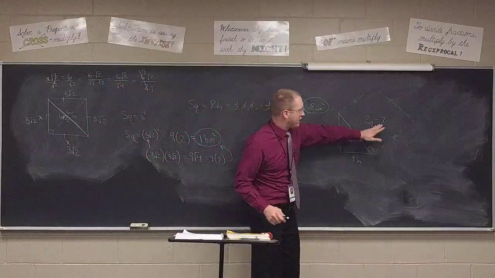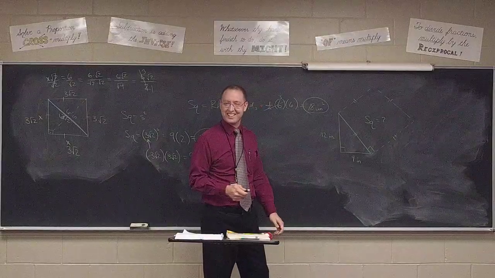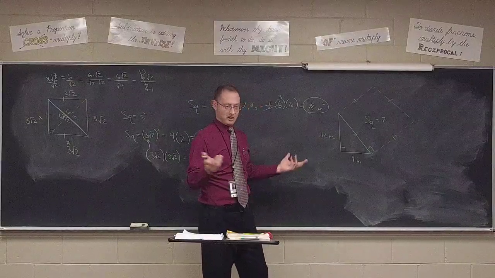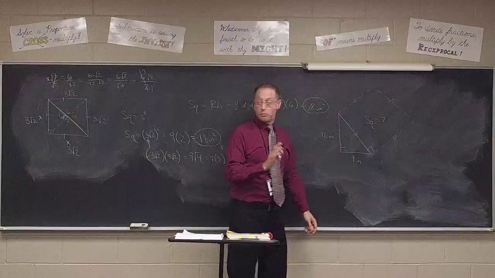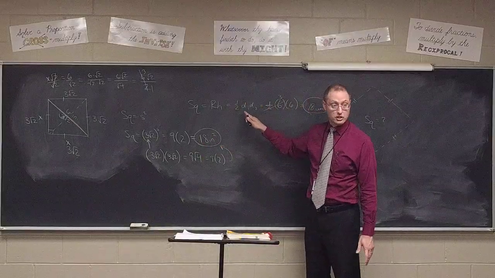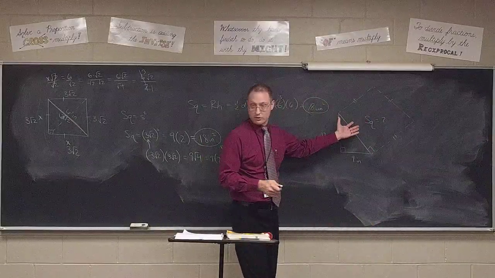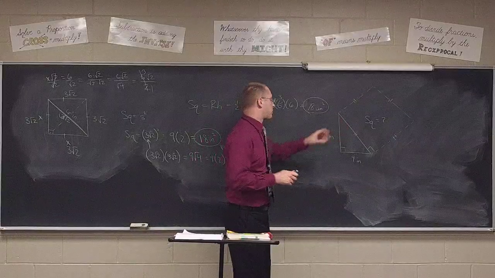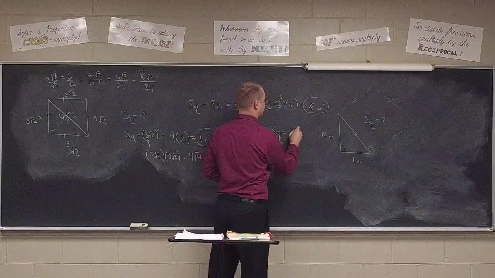When I'm trying to find the area of a square, I should probably use the formula. Right, S squared. A_sq equals s squared. Now, we could use one-half d1 d2, except there are no diagonals in the picture, so that's probably a bad idea, right? So probably we're going to say that the area of the square is equal to side squared.